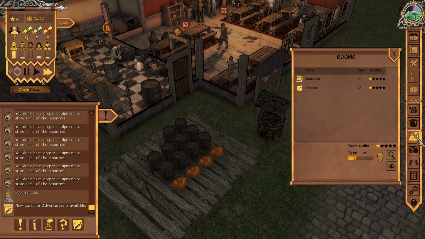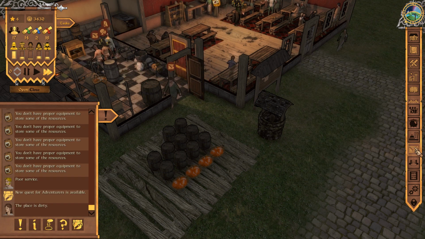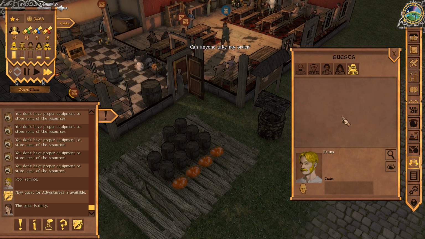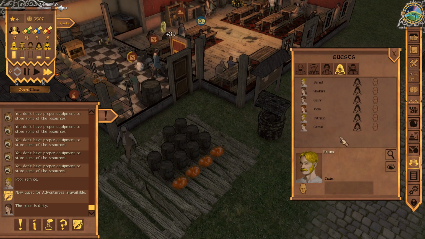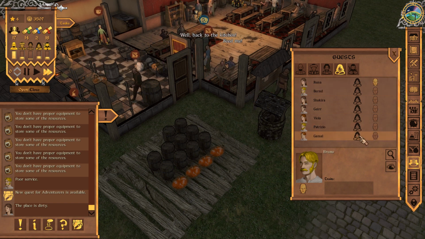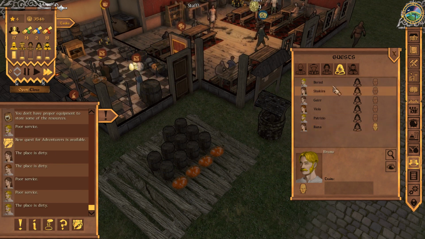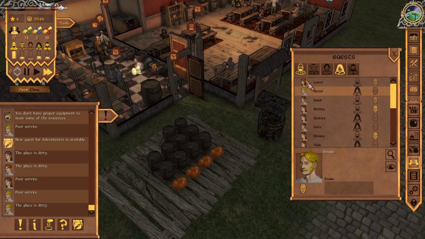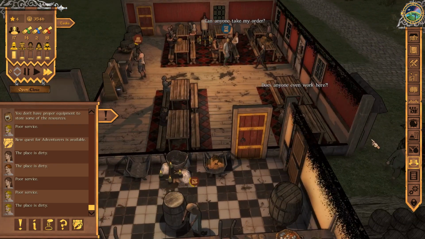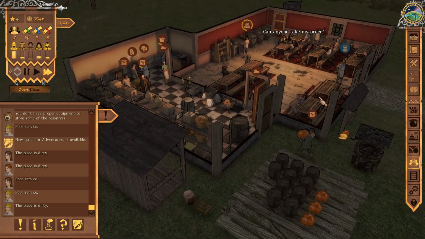Let's have a look at the guests for a second. Where's the guests? This is guests. And what I want to see is, do we have any outlaws? That's outlaws. Yes, we've got 1, 2, 3, 4, 5, 6 outlaws, 7 outlaws now. Hooray. And we've got loads of distressed. Oh, look, place is bustling.